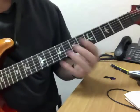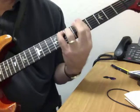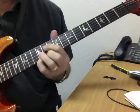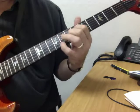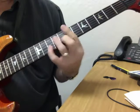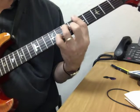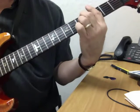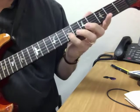Okay, I'm going to talk through the second half. Second half starts the same. It's okay. Here's where it changes. Seventh fret.